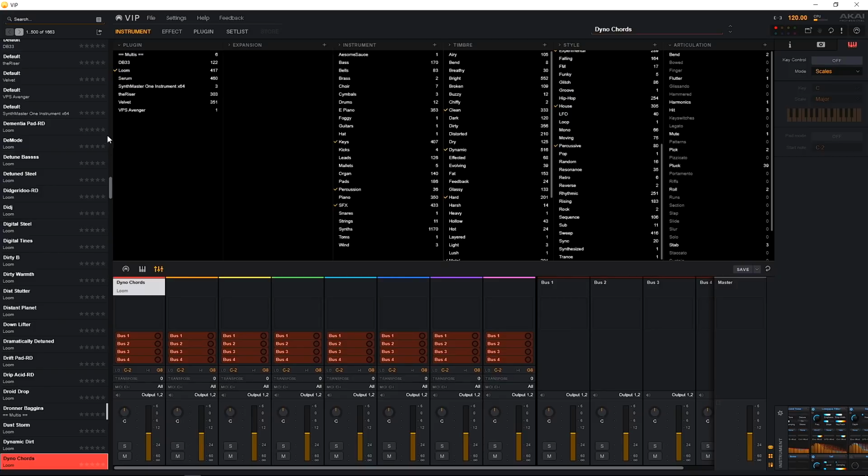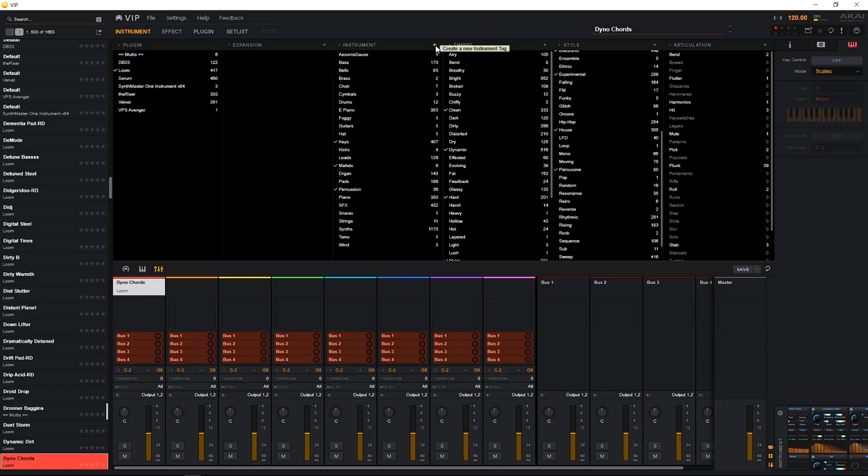Sounds pretty sweet. You'll see up here I've got the instrument page loaded and Loom has a checkbox next to it, and that's because I am in fact on this channel using the Loom instrument. Not only that, but there are a number of attributes attributed to that particular patch. Keys, percussive, SFX under instrument, timbre, we've got clean, dynamic, and hard, style, house, percussive, and so on. Now, one of the great features about VIP is the ability to change these easily. So I don't really think it's SFX, I just gotta click that check mark, and now that attribute is no longer associated with this patch. But maybe I think it's kind of a mallety. You could just click next to it and boom, that attribute is now associated with that patch.